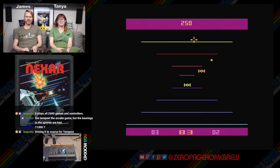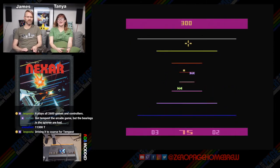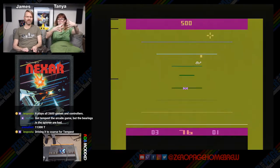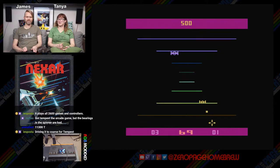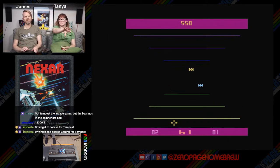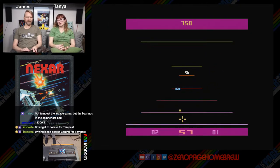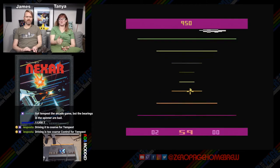That's an interesting shooting mechanic, because it's always pointing towards the center. It feels like it should be round. At first it confused me, and then I figured out, oh yeah, you're shooting in a circle and you're shooting down a tube. That's essentially what you're doing. So you have to be at the right angle to hit what you're trying to hit.